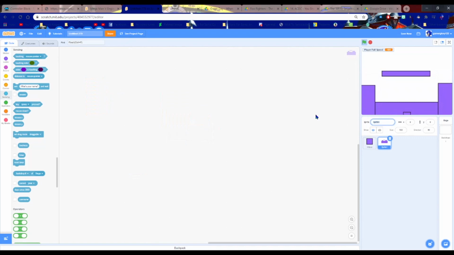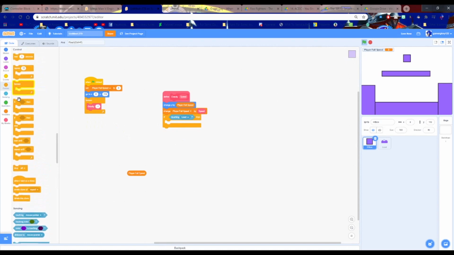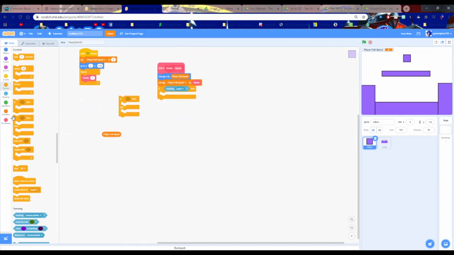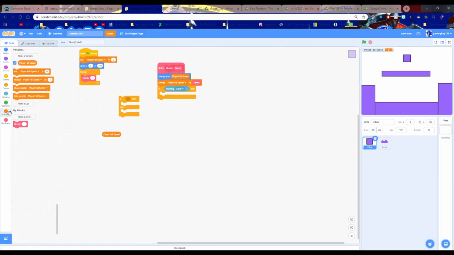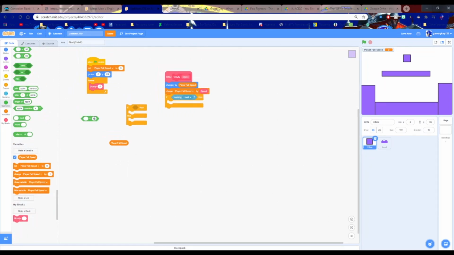Actually, let me just quickly change that to level. Now this is my level and this is my hitbox. There. So if it's touching the level, we need to check if our full speed, so remember, get our full speed from here, player full speed, if it's less than 0.